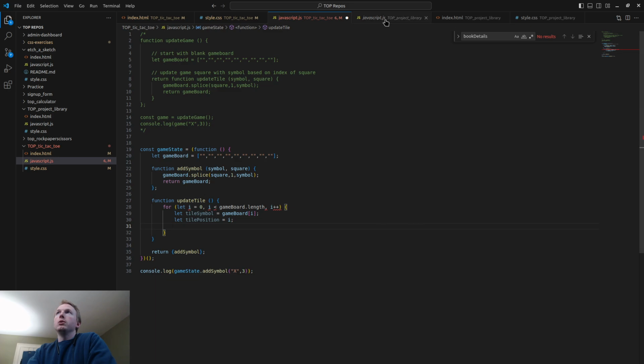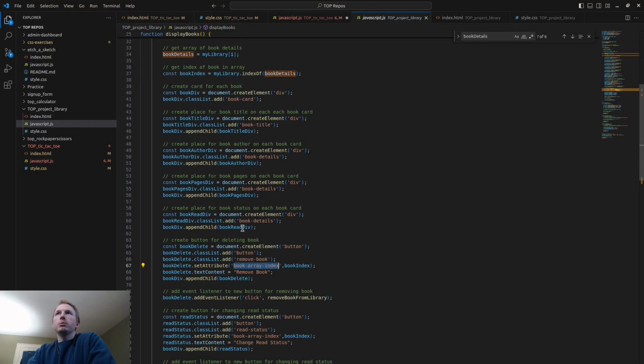So I can look at past projects, see how I solved a problem, and implement many of those same things into the next project, in this case Tic-Tac-Toe.